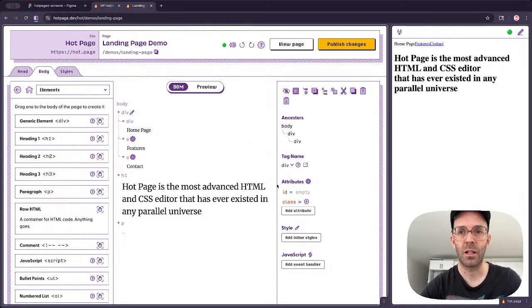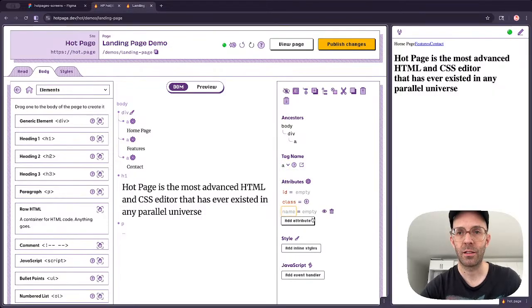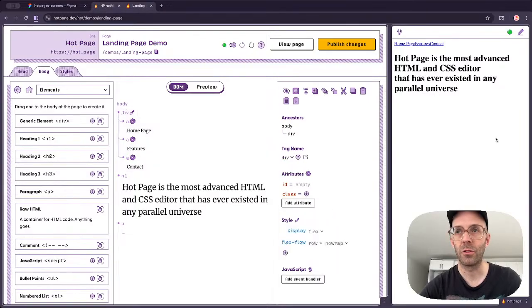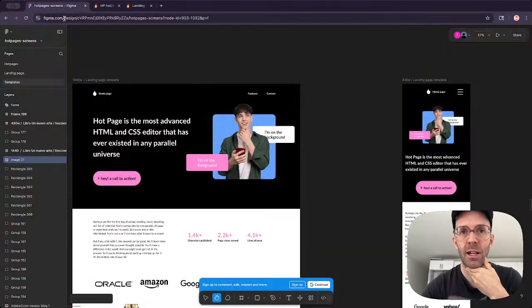Now the P tags have margin on them. So I'm actually just going to change these to an A, which will be used for a link. For now, I'm just going to put the link that they're linking to the homepage, and then if they ever want to customize this thing, they can change it. So this is also a link, and it will go to the homepage. So also we want to create some space in here. On the design, features and contact are on the right, and then the homepage is on the left.